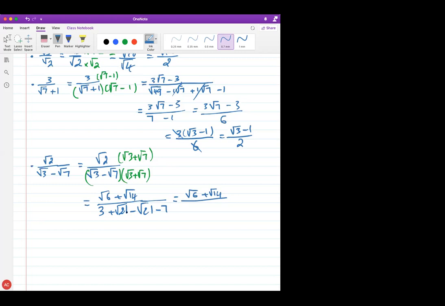And back to this. These go away. 3 take away 7 is -4, and that's basically it. Nothing to factor here to cancel out. That stays the same. And that's basically all your operations with radicals. Starting from the previous class, we learned what radicals are, the index, the radicand. We learned how to simplify. And today we'll learn all the operations basically, addition, subtraction, multiplication, and division. And we're going to utilize all these when we solve some radical equations next class.